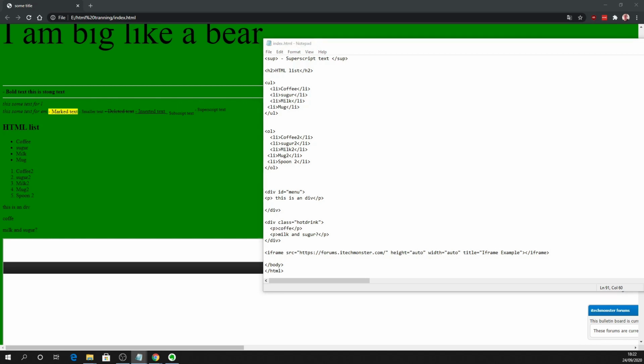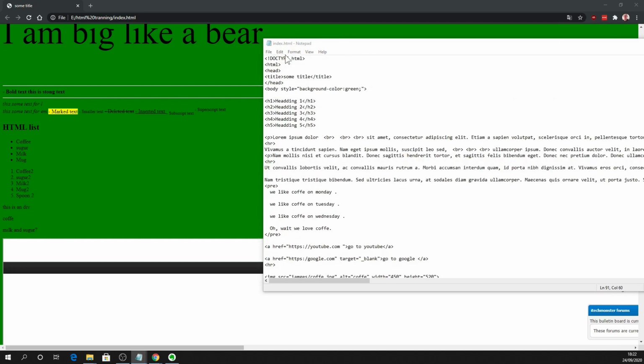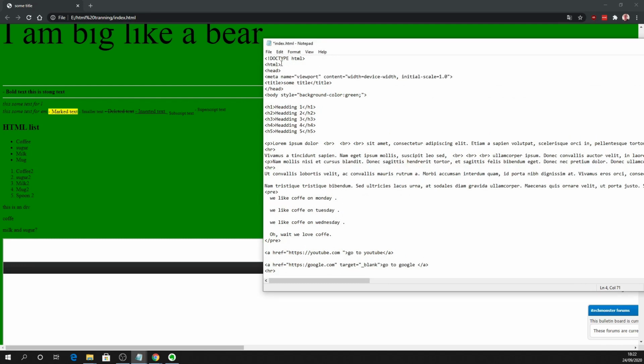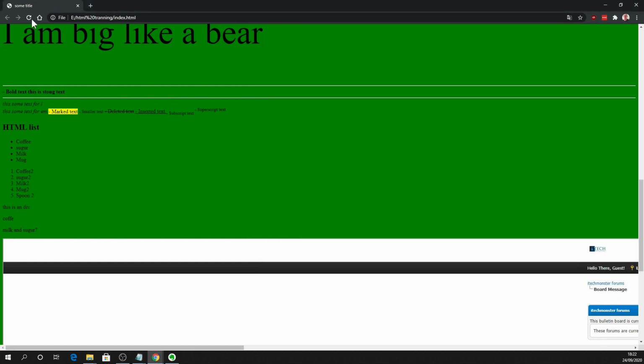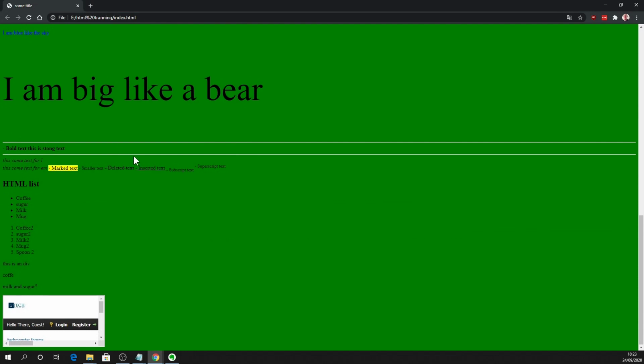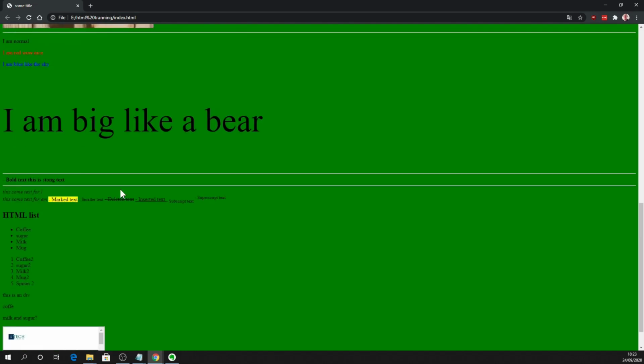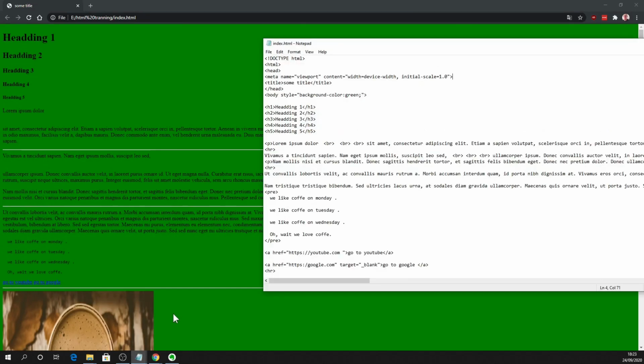A useful code that you should add to all of your websites in the header is this meta. So meta name viewport, content width, and initial scale 1.0. What this does is lets HTML try and make things a bit more mobile friendly. So if you preview this particular site on a mobile, it would look horrendous. But if you were to put that in, it should try and make that page look much more mobile friendly. And of course I won't see any big changes here at all because we've not really done anything to the desktop version of the site, but only to the mobile version.